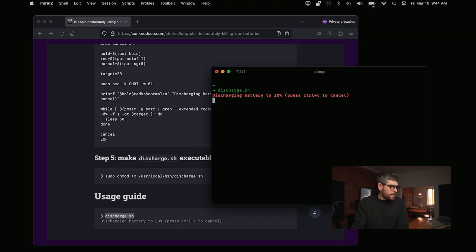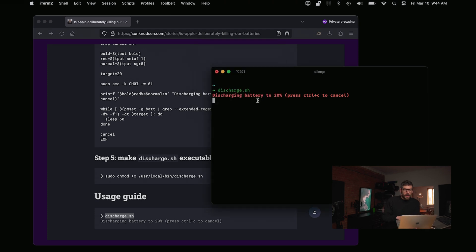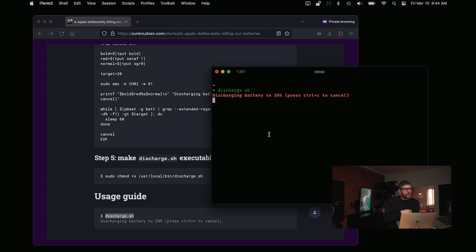As you can see, the computer is now on battery. If I plug it in, it would still be on battery — let me show you. I plug in the dock cable and nothing happens, right? If I hit Control+C to stop the script, you can see it's charging again. If I run the discharge script again, it's no longer charging — it's in battery mode. This allows us to have more control over our batteries.